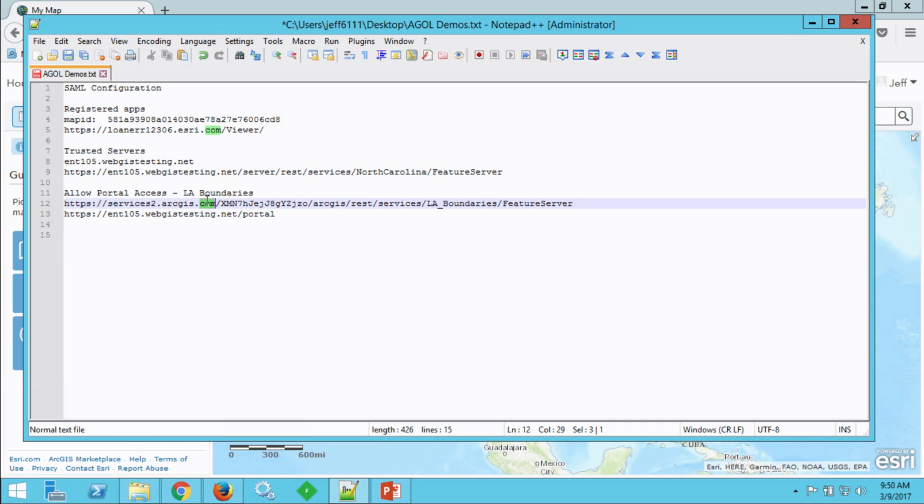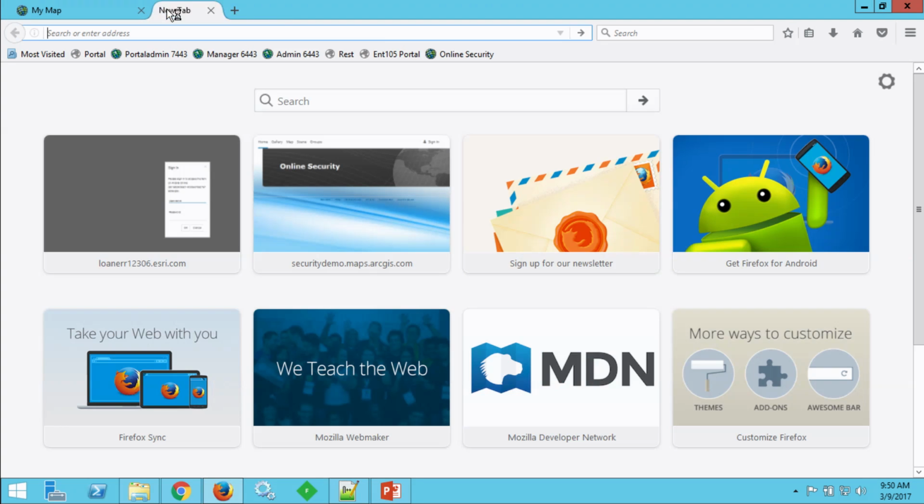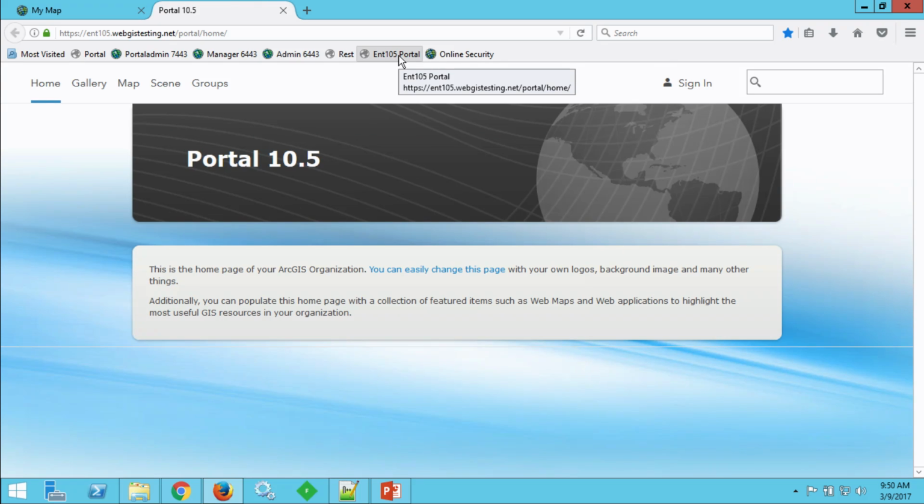And I've got a feature service. Let me open up this is an on-premises portal that I've got in the cloud. And I'm going to create a new map and I'm going to try to access a secured service from my ArcGIS Online organization here.